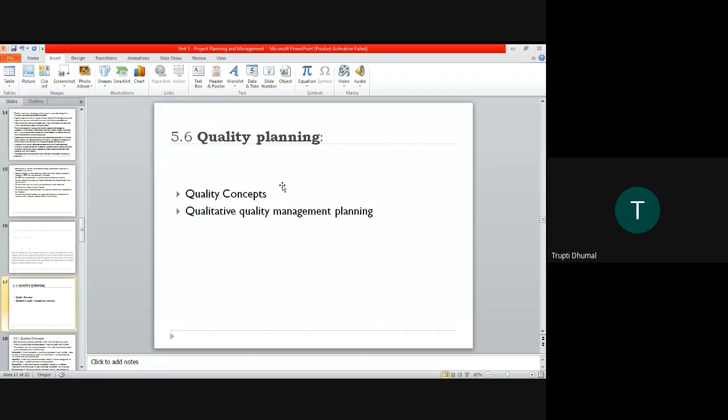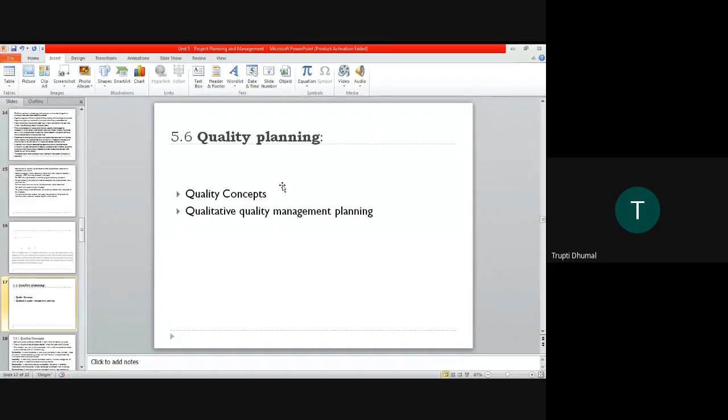After that, when I am scheduling all this content, I am providing resource people to that particular project, and I have scheduled all the content. But the main thing I want to see is quality, whether that planning is best or not, whether the quality of the schedule I have provided is good or not. All these concepts I need to consider, and this is the next part of the chapter, quality planning. Quality planning has two parts: a quality concept, and second, the quality management plan.